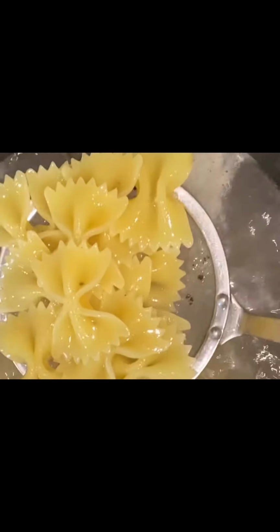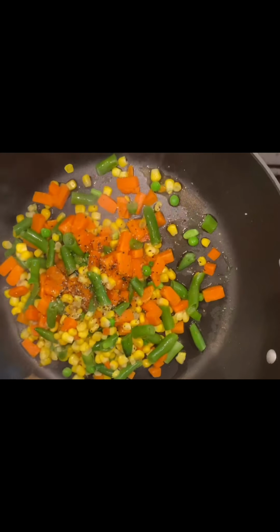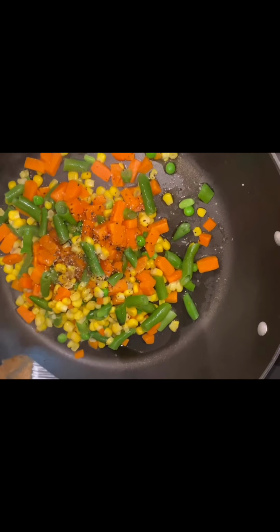I almost forgot. You're also gonna need oregano. We can take the pasta out already. Ya no se mira translucent. So I'm just gonna strain this. So in the meantime, que se termine de cocinar mi chicken, I'm gonna put the veggies in here. Sal. Comino, like literally a little bit, casi nada.